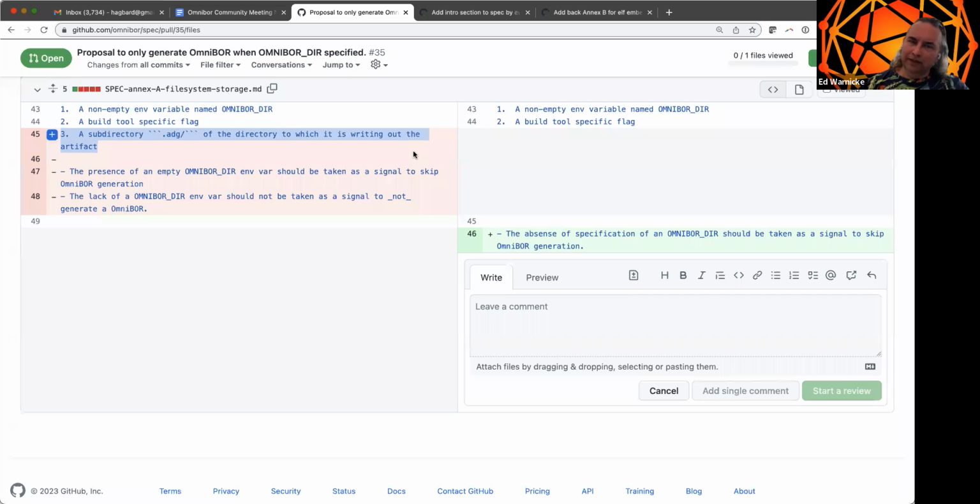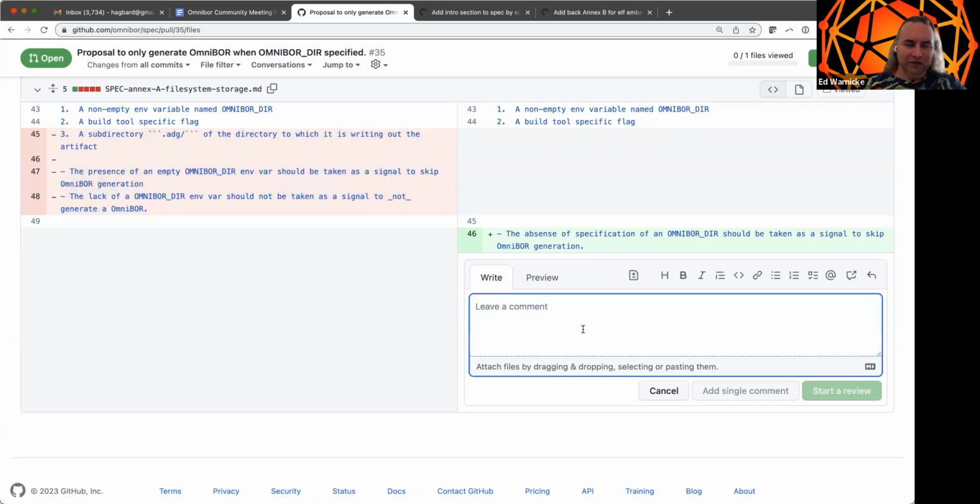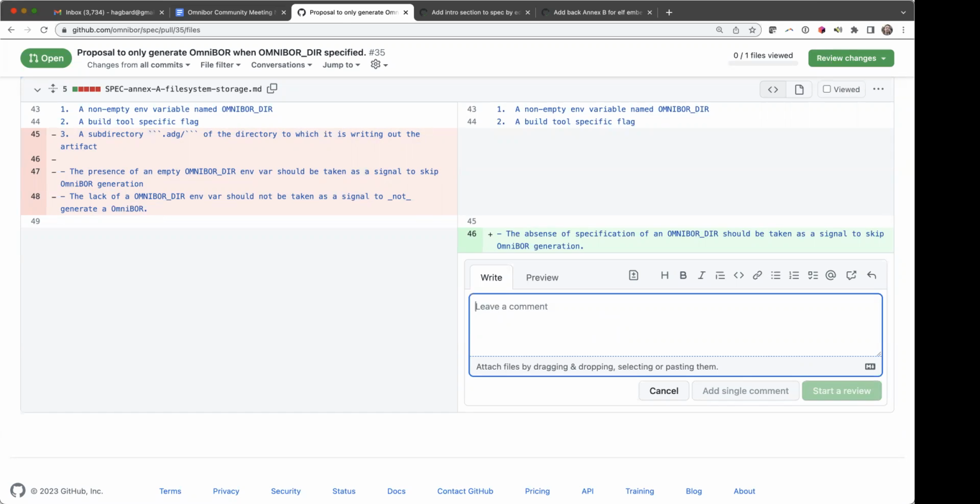So I would suggest that we capture a little bit of these thoughts here in the comments. And since we're right up against time, we can come back to this subsequently. Also, because I know that Ava had some very strong feelings about this language, and I intensely dislike clipping language that people feel strongly about in their absence. You don't sneak changes past people. Oh, and thank you, Robert, for noting. I have some thoughts on this. I'll put them in the comments if there's no time to discuss now.